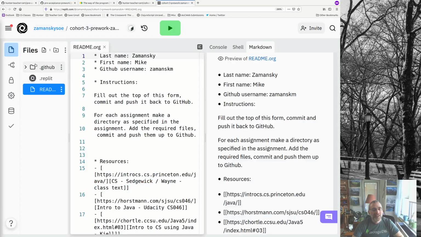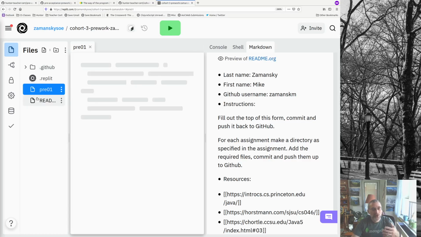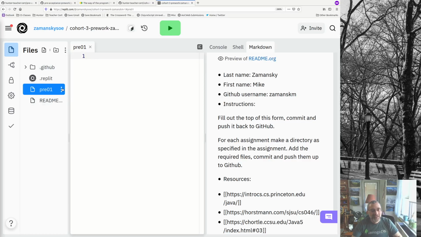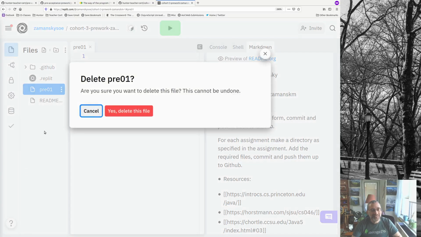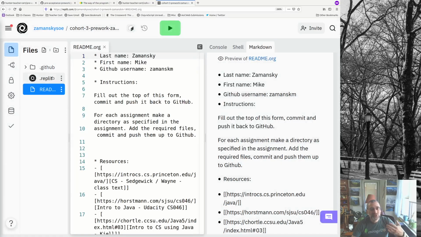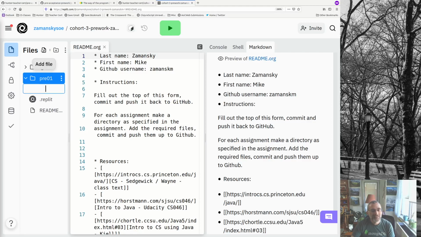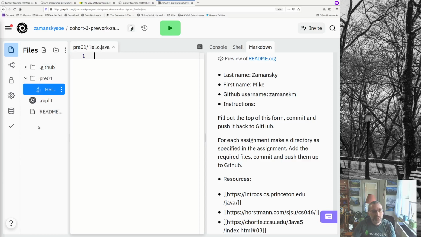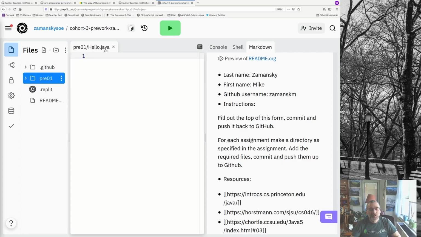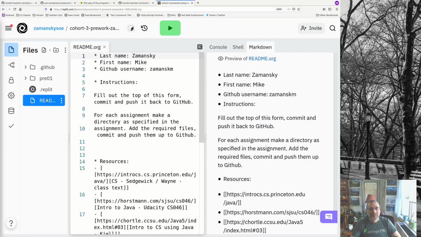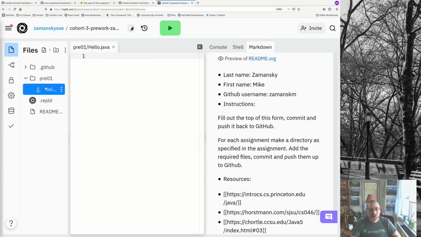So let's go here and I can create a new folder. If I make a mistake, if I add a new file, like, oh, it's a file, not a folder, I can just click here and I can delete it. Not a big deal. So you can just use this interface, but I'm going to create a new file called Pre01. And let's say I accidentally create the file here called hello.java. Well, it did it in the right place, but if it was in the wrong place, I could have just dragged it in. So you'll notice that this is Pre01, hello.java, README, etc.